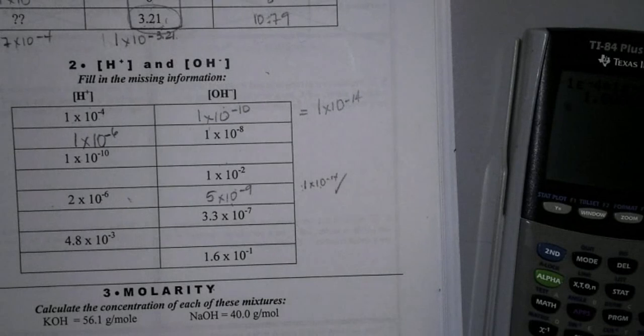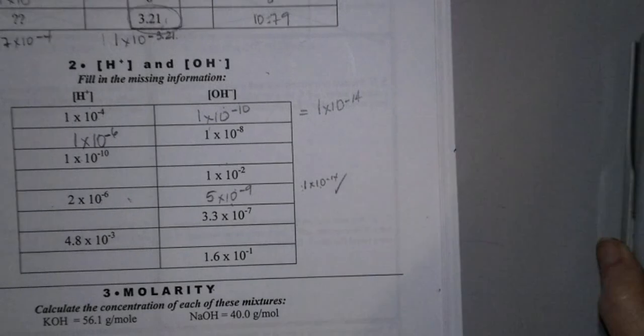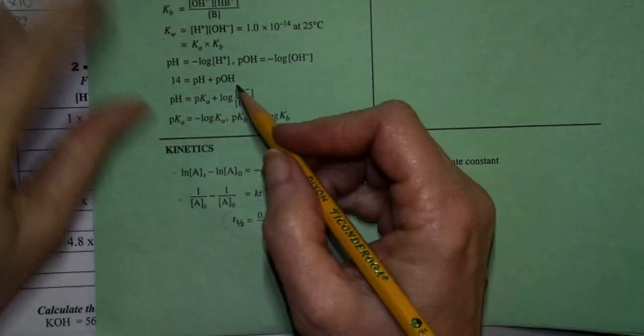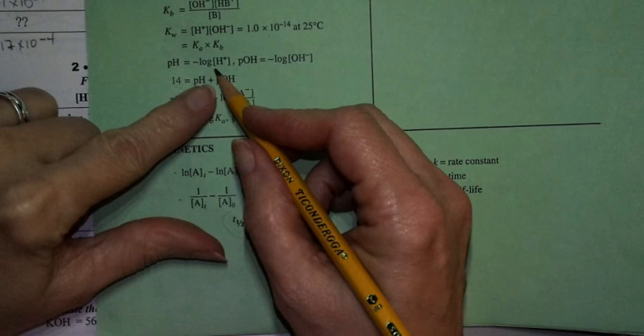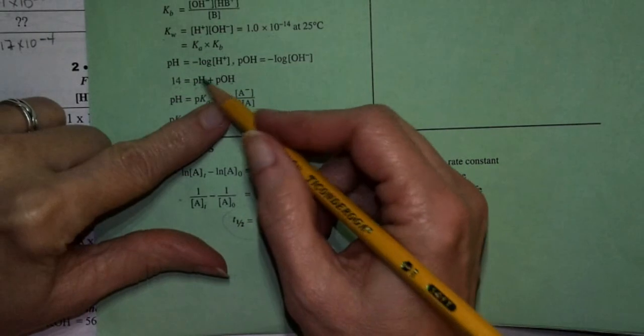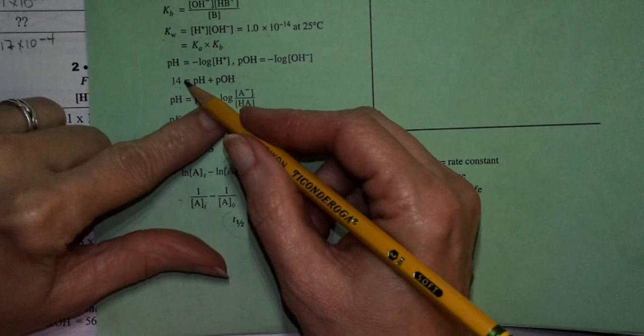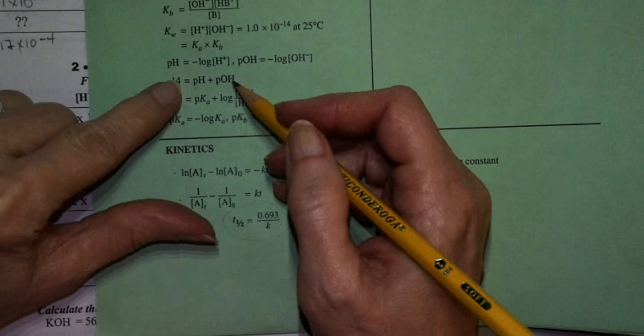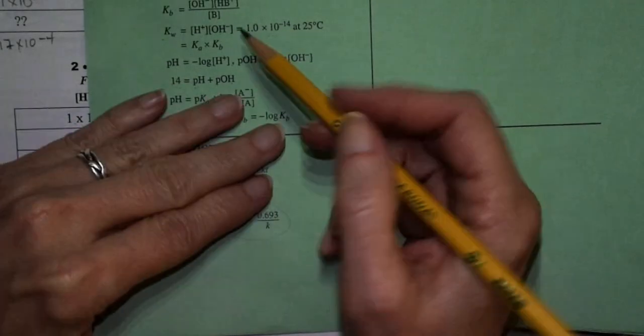Okay, so here's the kicker with this. It's really simple. You don't have to memorize it because it's on your AP pages. It's right here: how to calculate the pH, how to calculate the pOH, and if you have pH and pOH, how to get the other. You can just do 14 minus the pH or 14 minus the pOH and you get the other one. And it's also giving you the water constant. So it's giving you these things that you can use.